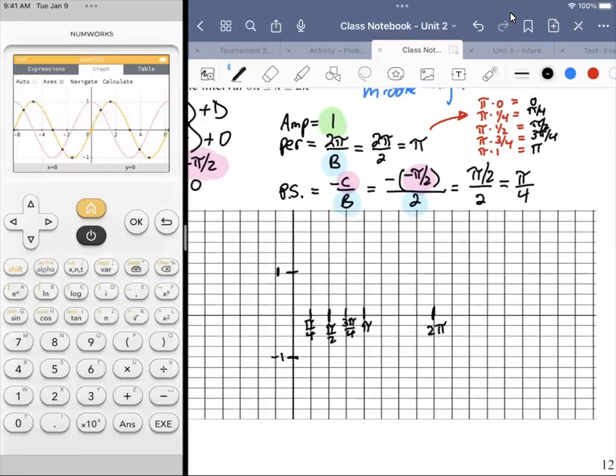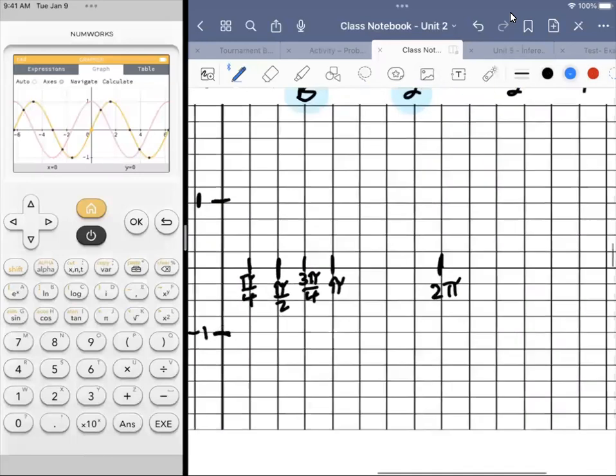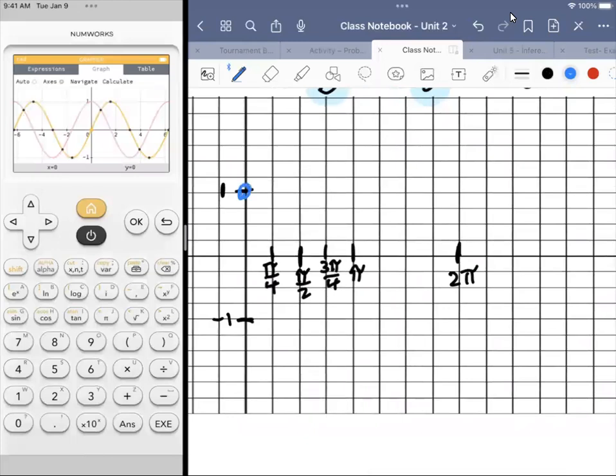So I need a full cosine wave in this interval. Like I said, high, middle, low, middle, high. I'm going to start off at the maximum point, which would be here, and that's because the amplitude is 1. If the amplitude were 20, I would start off 20 units up. Then I'm going to hit the midline at the quarter-way point, the minimum at the halfway point, midline at the three-quarter-way point, and then back to the maximum.